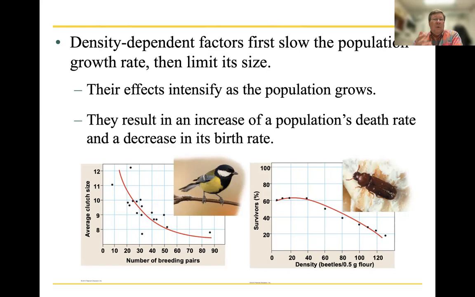Now, the individual birds, they don't look around and say, oh, how many other breeding pairs are there? They don't count them on their fingers and toes. But what happens is they encounter them more frequently. They hear them more frequently because many of these birds are songbirds. And so what you'll find is that the stressors that these encounters are causing prevent the development of the hormones and the eggs inside the female to the extent that they could.